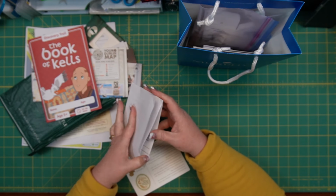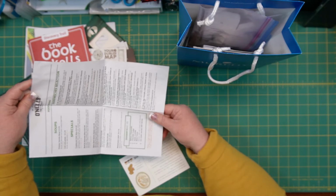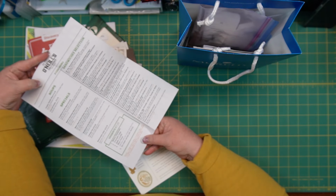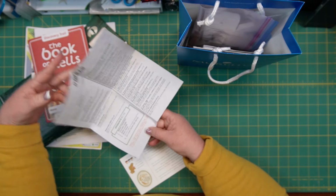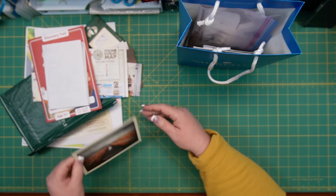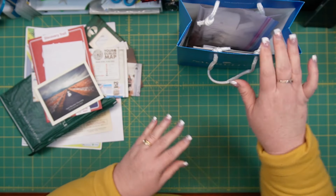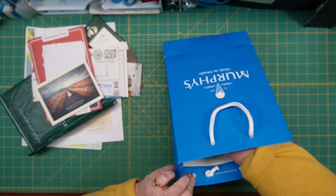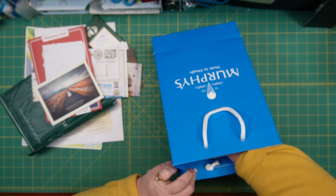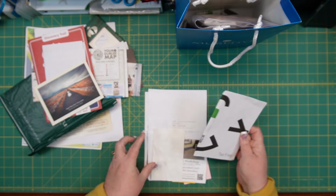I don't remember picking that up. I think one of my kids found that and thought that was neat. O'Neill's. So this is a menu from one of the pubs that we ate at. Really wonderful food there in Dublin. And the Hazel Mountain Chocolate Factory that we went to, which by the time we got there, they weren't really doing anything but selling their chocolate, so I don't really have a lot to say about them, but the chocolate was good.